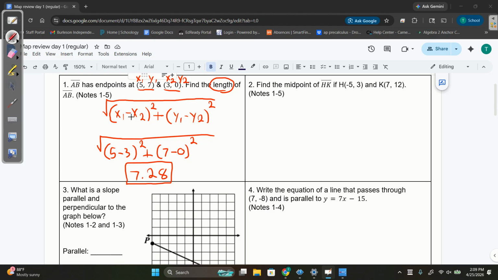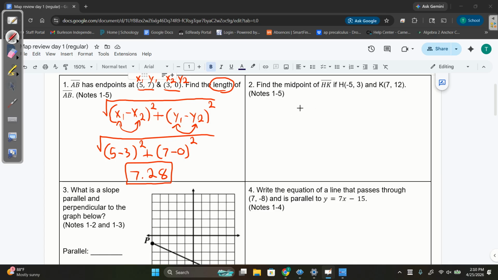Now, a quick note, on your formula charts or in general, whenever you see this formula, sometimes you'll see these orders flipped. That doesn't actually change anything. You're still going to end up with the same exact answer. So don't worry if you see that. Don't panic, same type of deal.